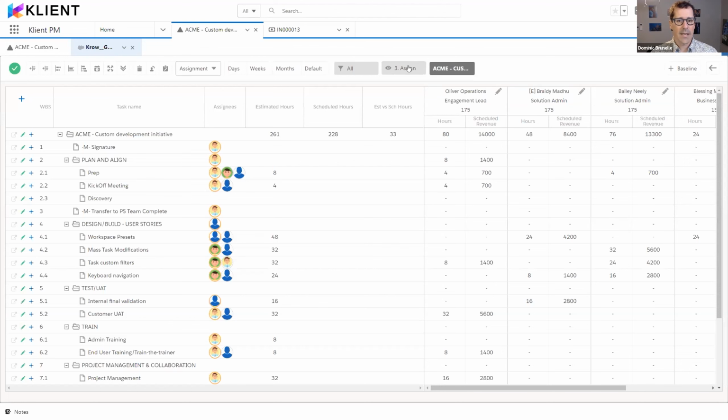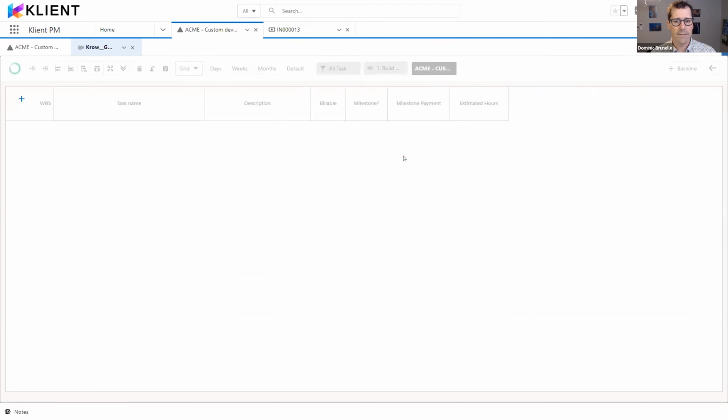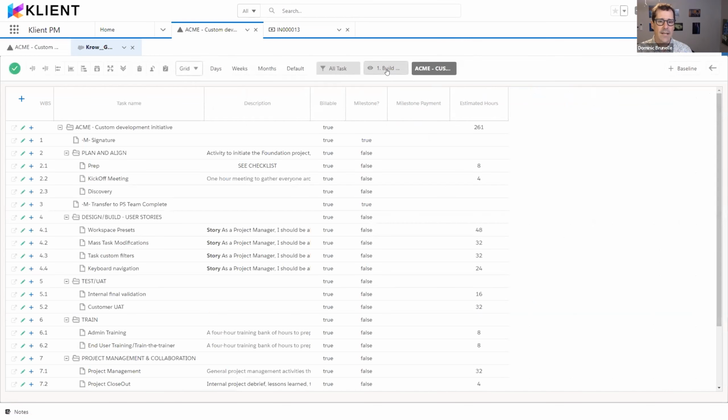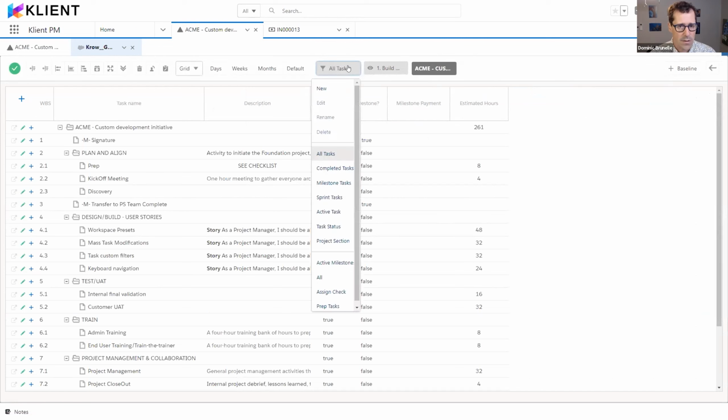The other aspect that I want to cover, let me flip back here to the grid itself. On top of those things on the presets, the other aspect is the task filters. That's why there was a question from Zachary in terms of the preset.